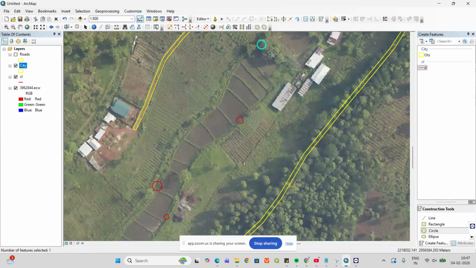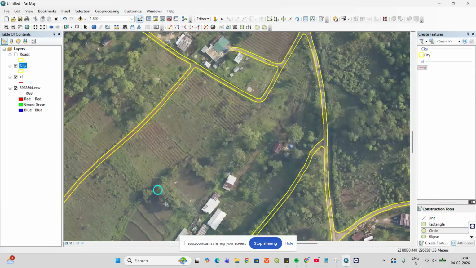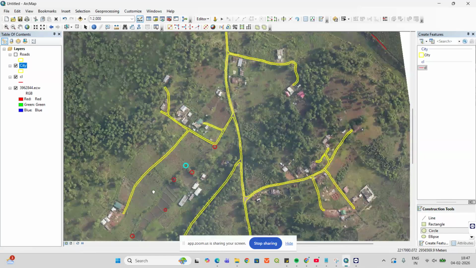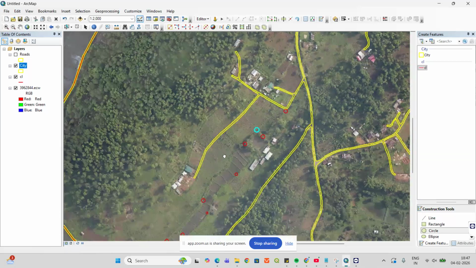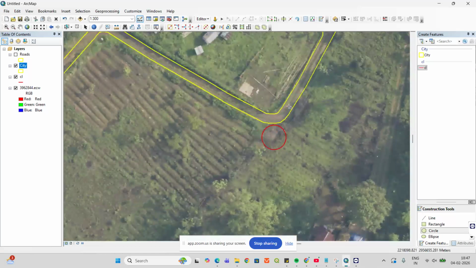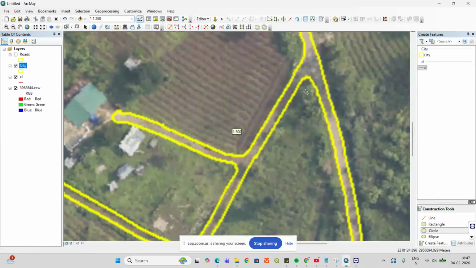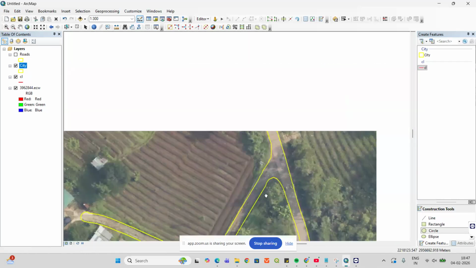So I think it flows continuously all the way from here. And see this one, it follows this track. Is that a road? No, I think that is a road only, but I think we have a canal also there.